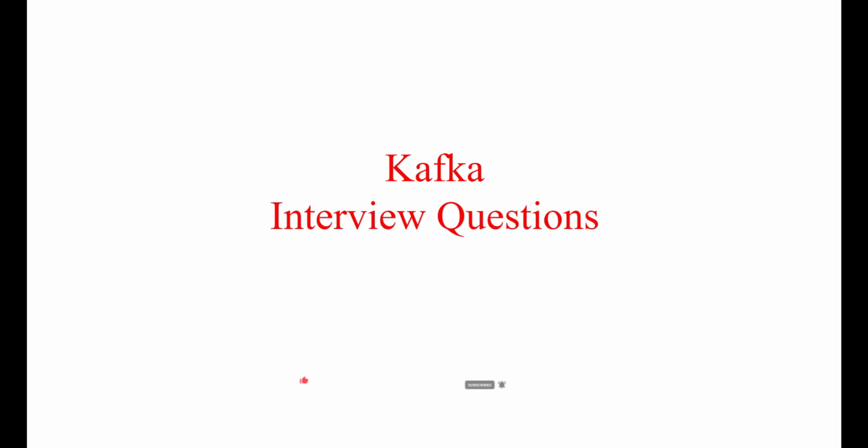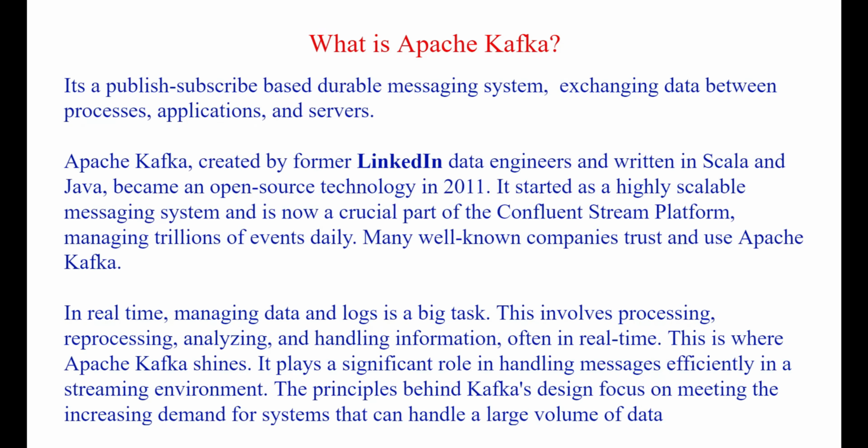Let's get started. What is Apache Kafka? Apache Kafka is a publish-subscribe model which is based on a durable messaging system. Basically, when you have to do some asynchronous communication between different applications, where you have multiple producers producing to your topic and multiple consumers consuming from that topic, then you have a publish-subscribe model required.